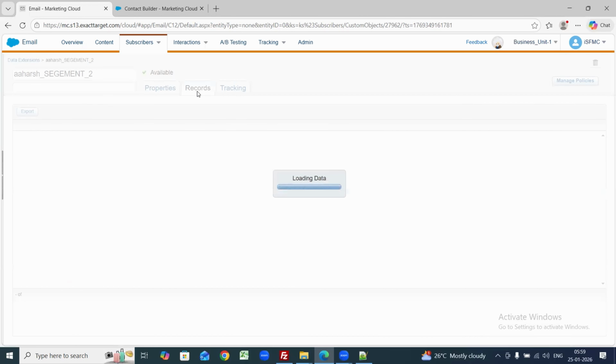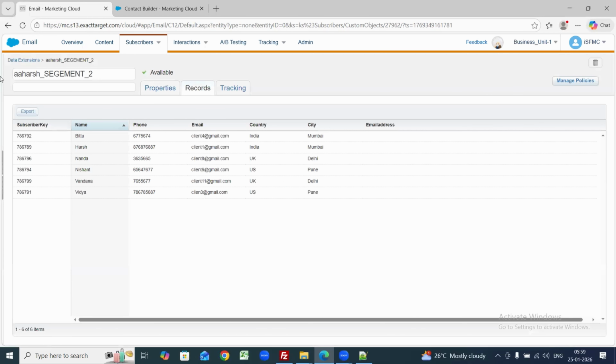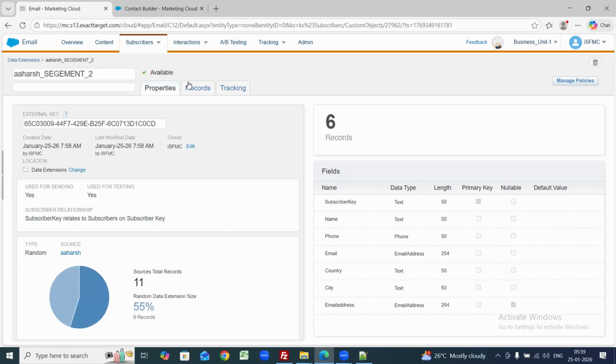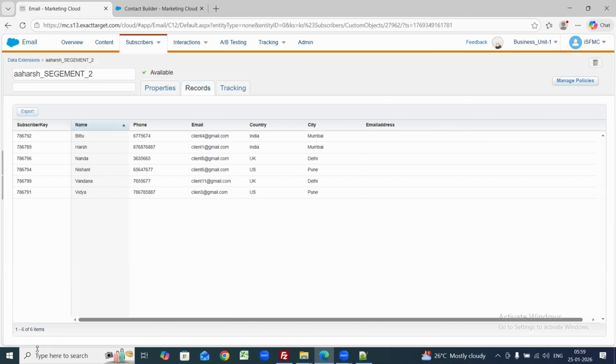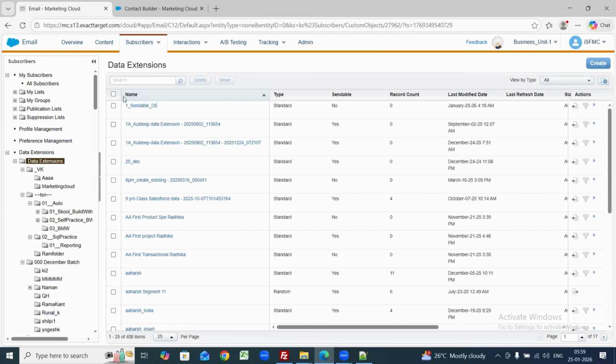As we have given 50% of audience to be added into segment B, here you can see 6 records have been added. As per the percentage of audience we gave while creating the random DE, that many percent of audience will be added into that particular data extension. And in the remaining chunk, you can see the remaining audience have been added.